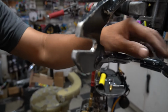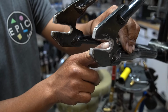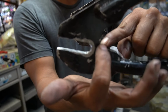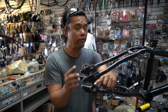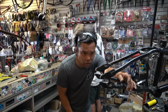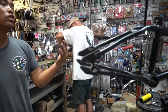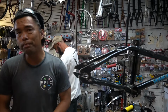Now if I really wanted to, I could just run that barrel all the way in till all this is gone, but seeing how the previous owner already took a lot of the metal from this, I don't want to go that much closer. I could, if you wanted to make it look clean and you're not really gonna care about the strength of it, then yeah, we could go all in and it'll look factory. So there you guys have it. If you have any 3/8 frame and you want to open it to a 14, I hope that helps.